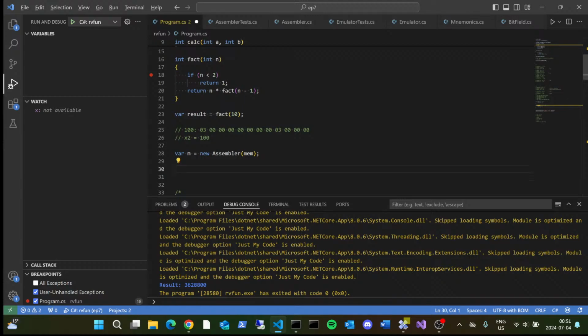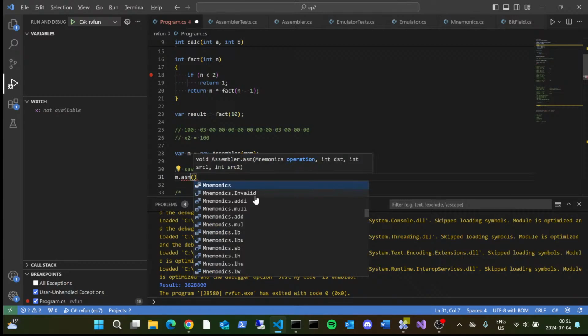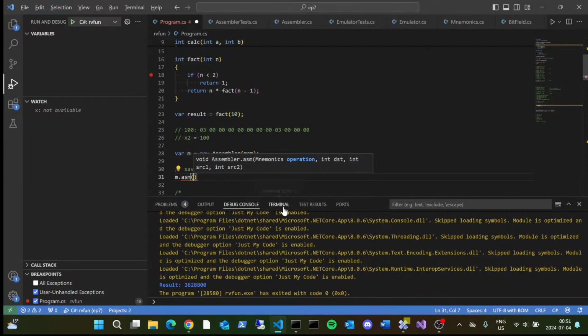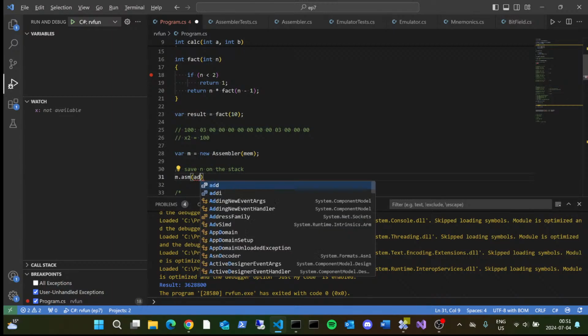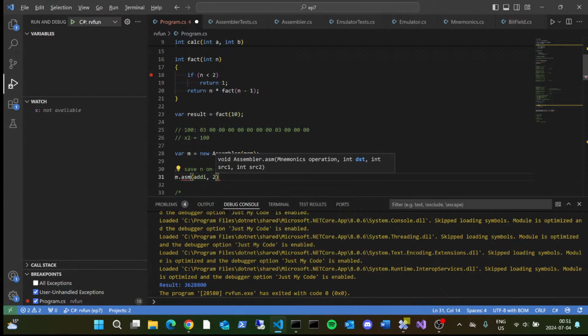The first thing we need to do is save n, because we're going to need it at the end of this function. So we'll say save n on the stack. So how do we do this? Well, first of all, we need to make some space on the stack, and the way to do that is to subtract a number from the stack pointer, which is in register 2. So we'll say add immediate to the stack pointer, which is register 2, the existing current value of register 2, and then minus 4. We'll start with that. We may need to adjust this later.